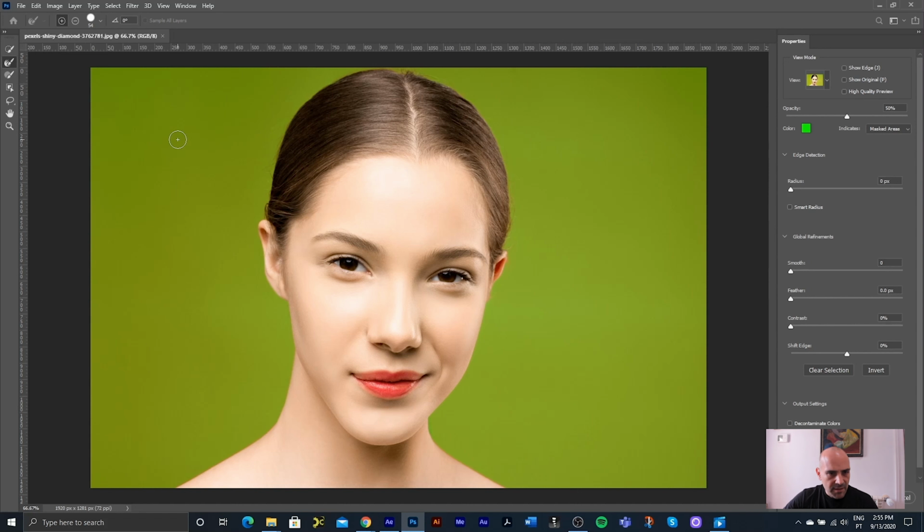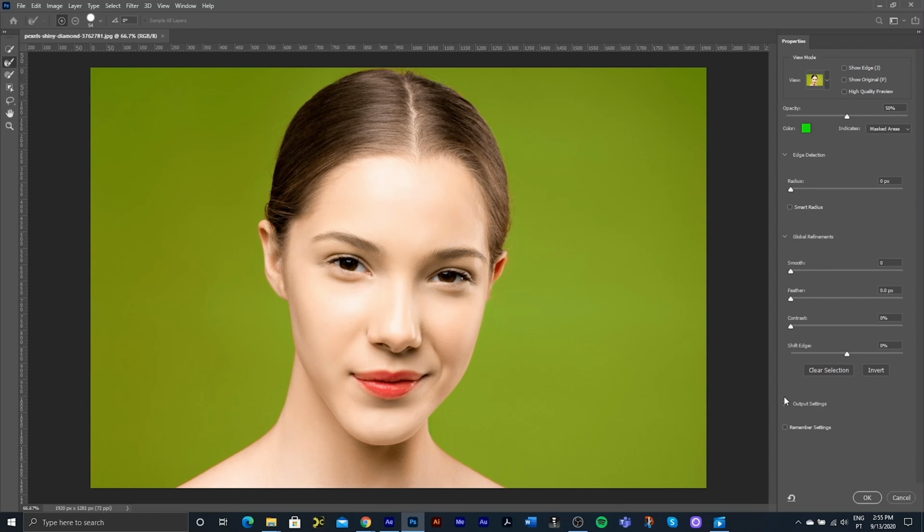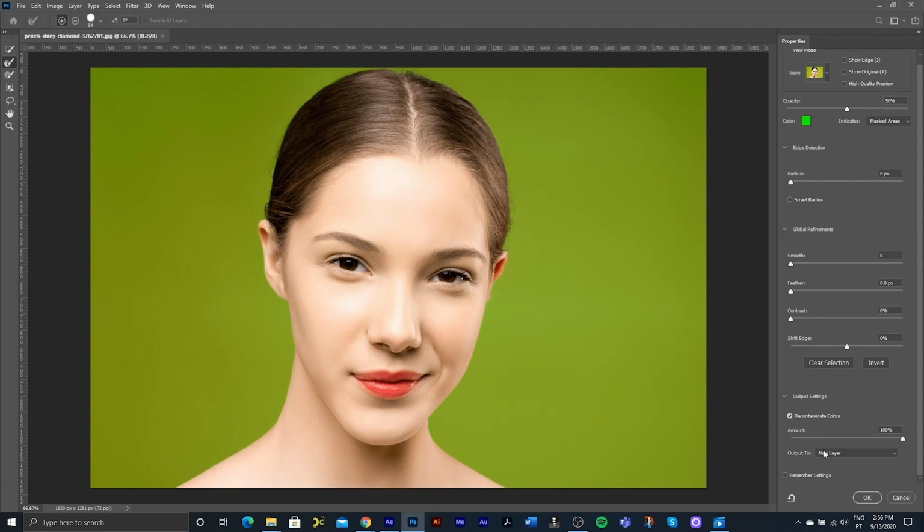The final thing, I know I said that's the last thing, but final thing we need to do is to go to the output settings, which you'll probably see if you've never used this tool before. Click on the down arrow. We want to decontaminate the colors, and what this will do is take away our red tinge because our background was red. This will basically take out any colorization of the lighting of that image on the edges. So you've got a clean image to work with.